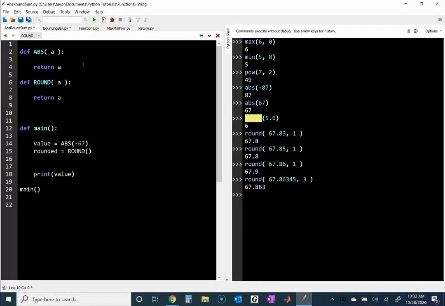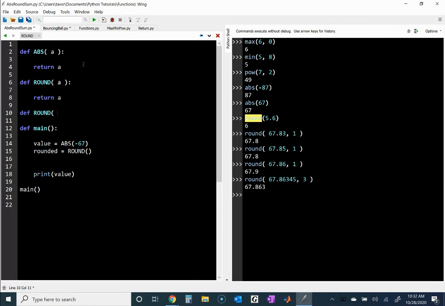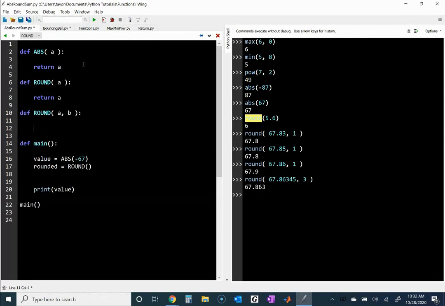And then there's also going to be a second function that's also round. Notice that they have the same name, but this one will take two parameters. And I'll just return A once again, just for now. So rounded, when I give it only one parameter, so something like 5.6, it will round to the nearest whole number. So rounded should be equal to 6. When you round 5.6 and you don't give it a second argument, then it just rounds it to the nearest whole number.